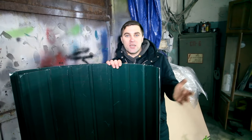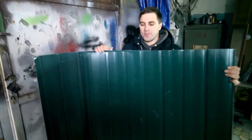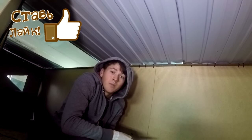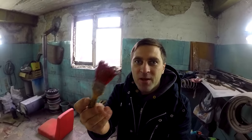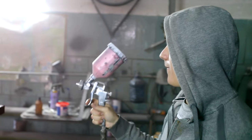Guys, we have already decided about the roof — we're gonna put a metal roof, as you can see. We are fixing our roof with the clamps. So our roof is ready, and now we are going to paint it and leave it to dry. How's the color, guys? Red! Our house must be bright.